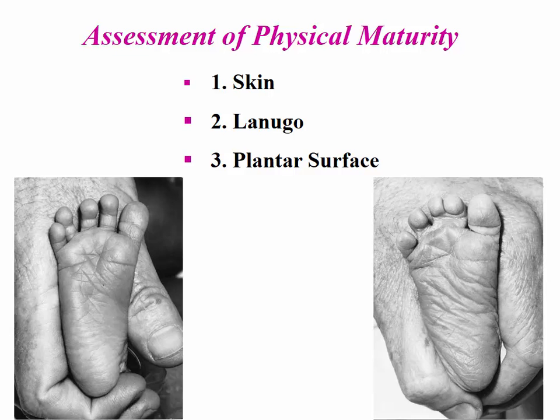Okay, all right, then for your physical maturity, it was the skin. And with skin, it's mostly about the peeling or cracking as the more mature signs. And the more gelatinous, the more visible the veins are, the less mature, because they don't have enough sub-Q fat yet. You can see the veins, kind of like a road map under their skin. And also with the feet, the wrinkles.